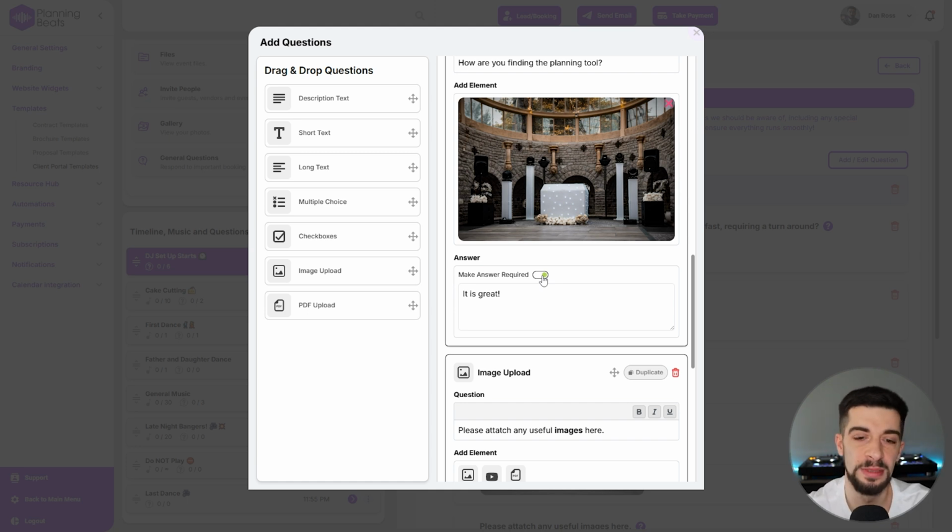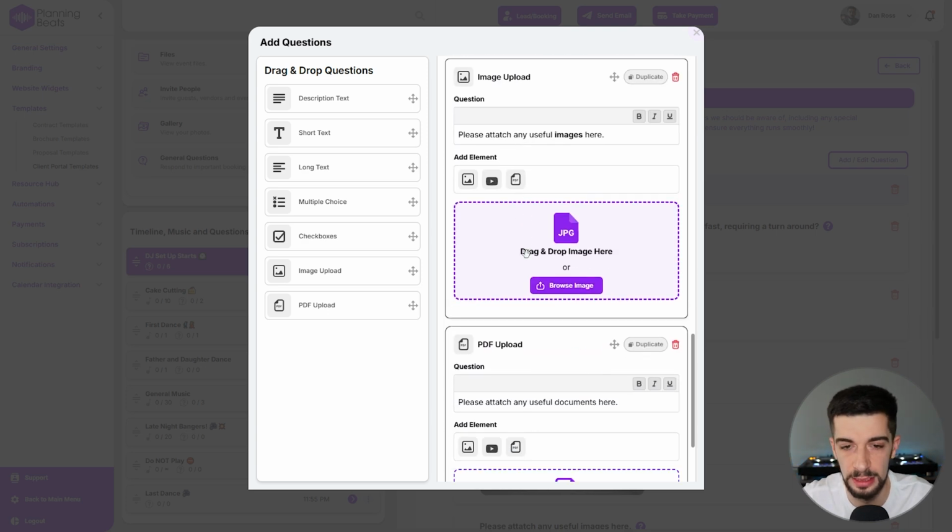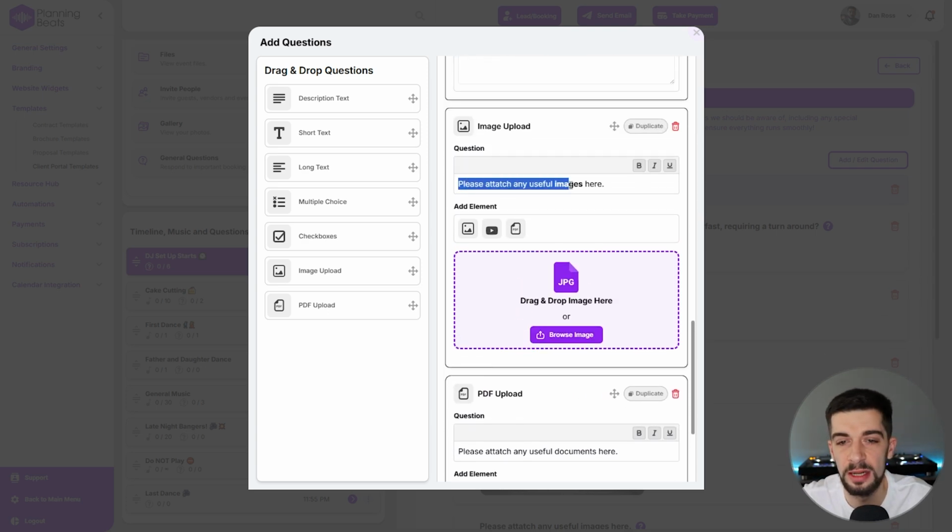But what it does do is actually add a little label next to it that says required. That means that the client can see that, okay, this isn't an optional question. And it just means that all the other questions might then be optional. So something you can have a play around with. You can do things like bold out individual parts and italics and underline as well, worth noting in the titles if you want to make things stand out and pop a little bit more.